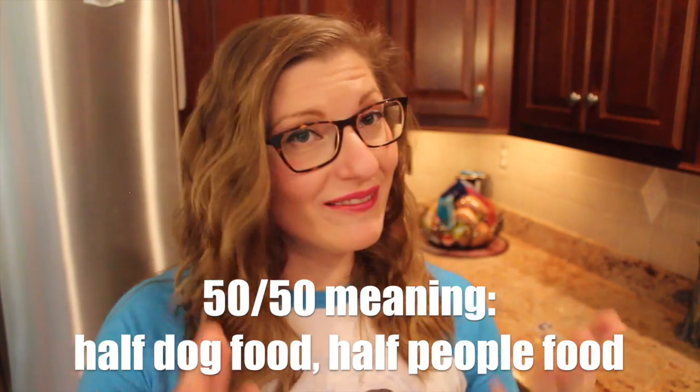What we're gonna do now is saute the vegetables in a little bit of coconut oil and then add in the chicken. So this will be Giacomo's main dinner throughout the week. And then he'll be getting lots of raw vegetables throughout the week as snacks or treats. From here, you can either cook the vegetables or just leave them totally raw. Or you can do what I do, which is cook a little bit and give him a little bit of the raw vegetables. If you want to go to a full human food diet for your dog or keep it at 50-50, it's up to you.